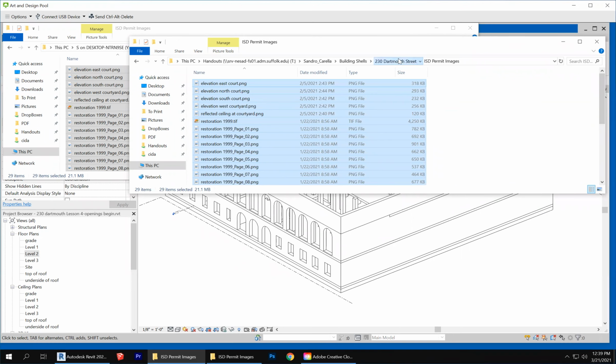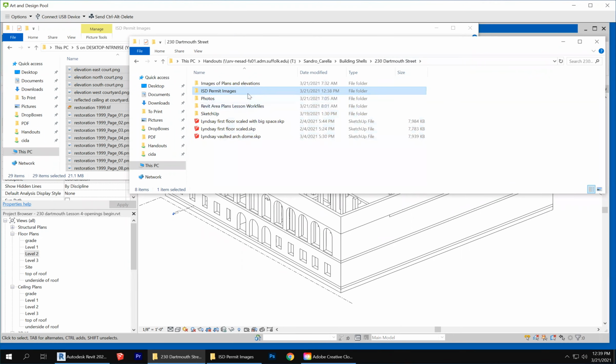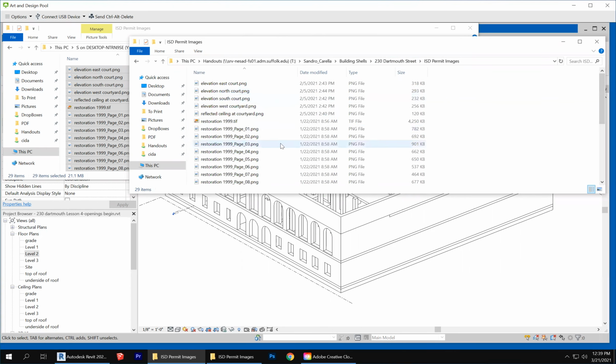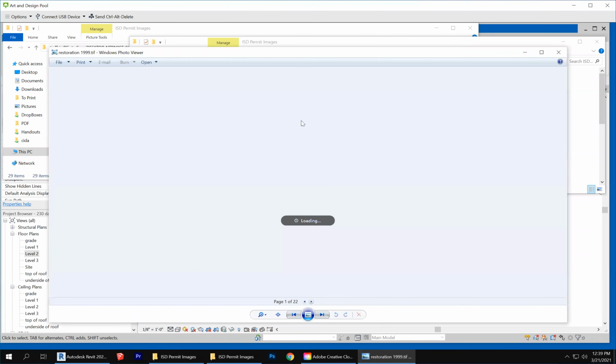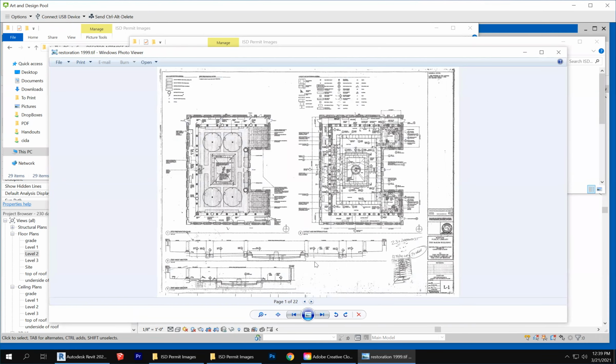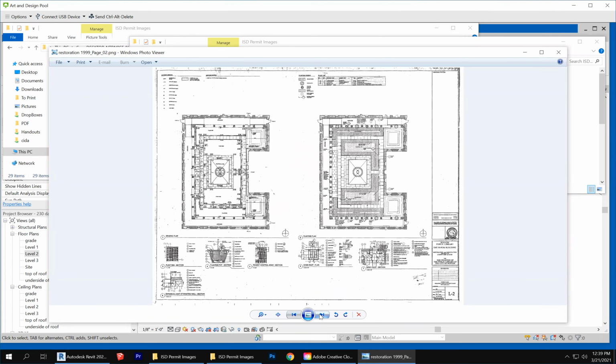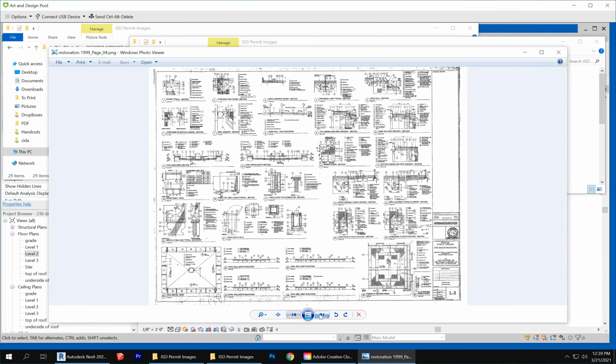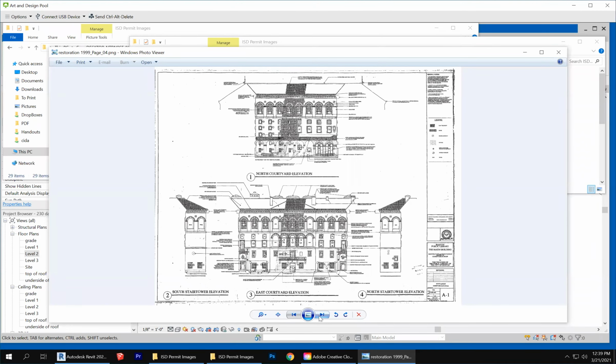So I have another folder that has permit images that I researched from inspectional services in Boston. I'm going to open up one of them to scroll through them. So they did some work on the interior that required them to file plans.